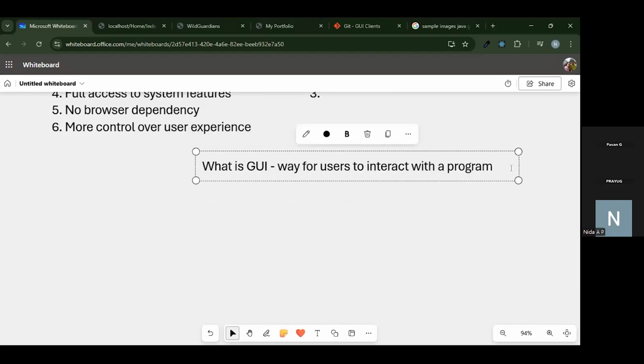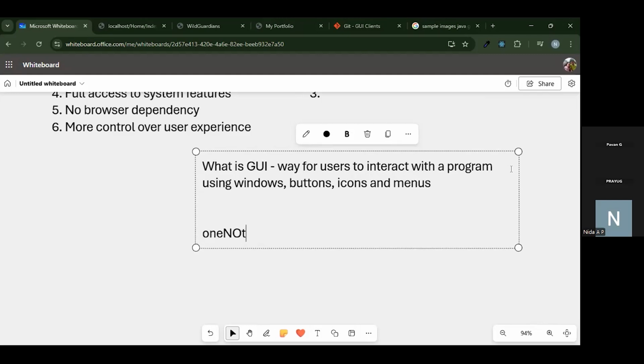How you can interact with the program: by using windows, buttons, icons, and menus like that. You can also say that in your OneNote, you also have windows, menus, and icons.